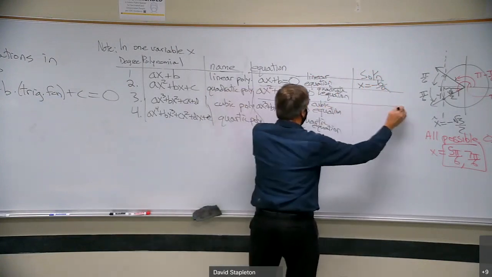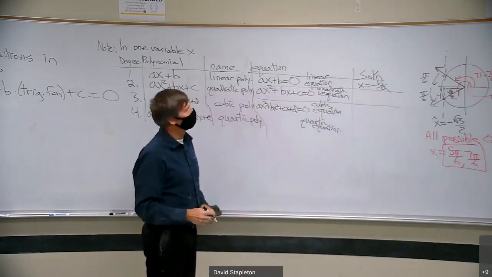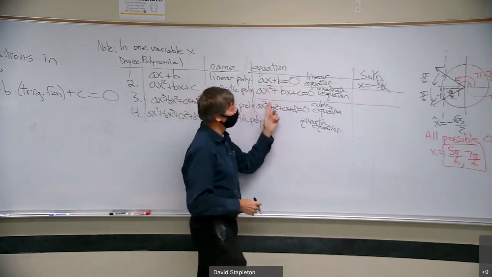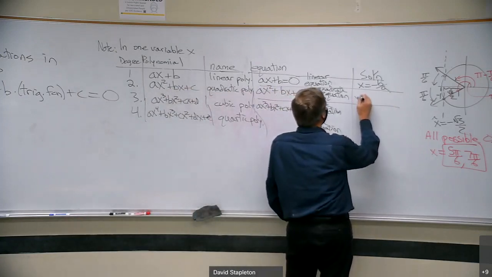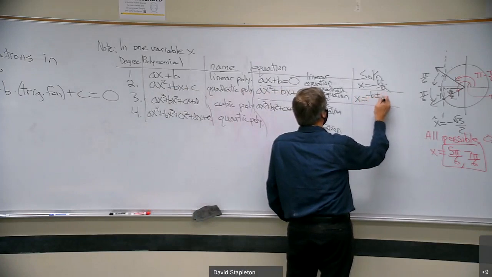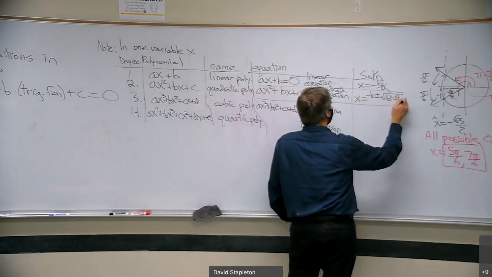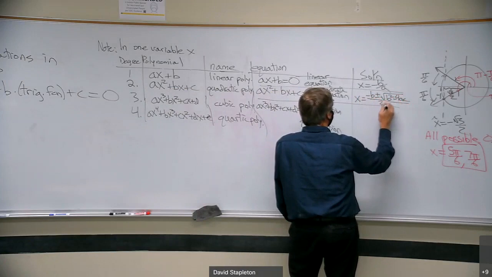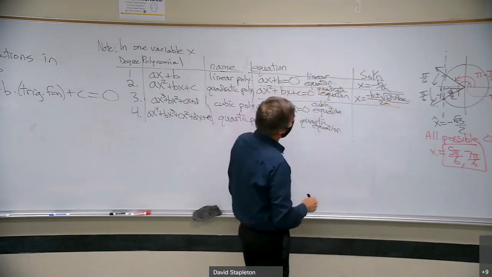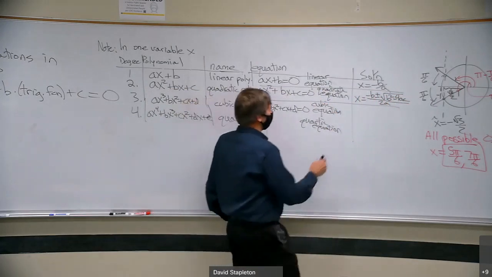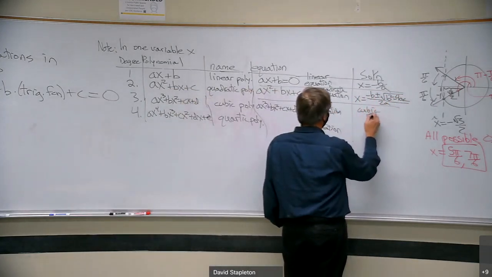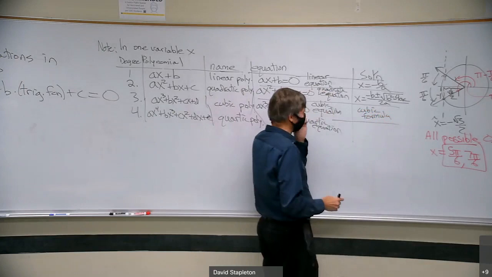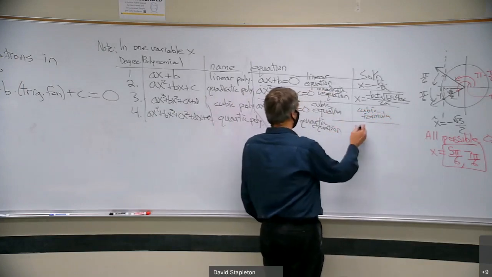How do I solve a quadratic equation? We need that today. There's a formula for it too. You do it by completing the square on this general equation. When you complete the square and solve it that method, you get x equals minus b plus or minus square root b squared minus 4ac all over 2a, the so-called quadratic formula. A formula for solving any quadratic equation. And then there's also a cubic formula. I'm not going to write it because it's too hard. I don't even remember it. There's multiple cubic formulas, actually. Some of them are easier than others, but they're all hard. And then there's a quartic formula.